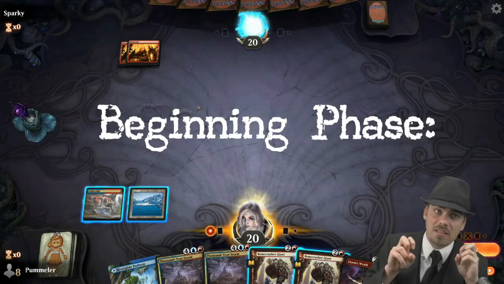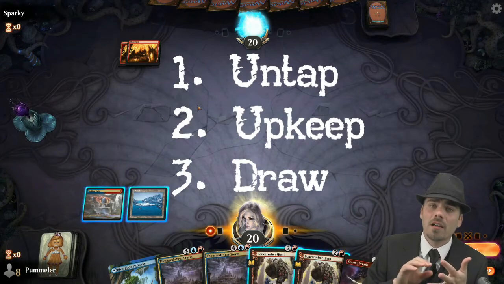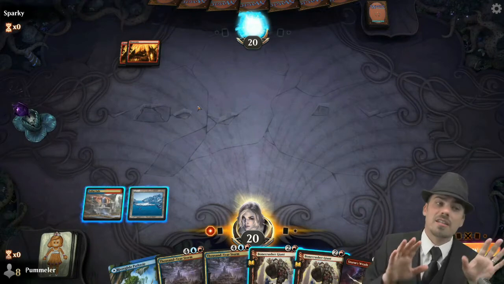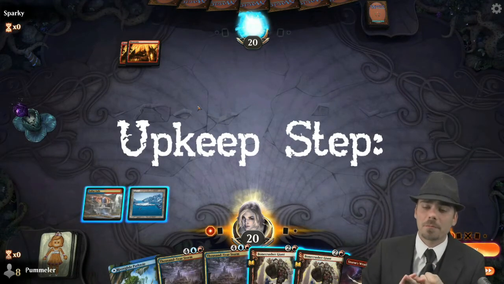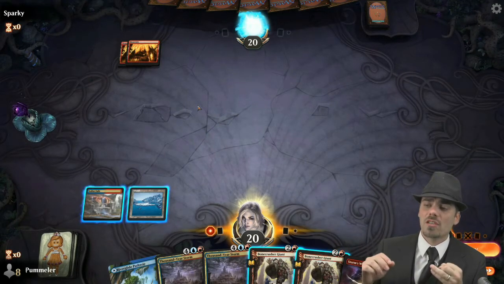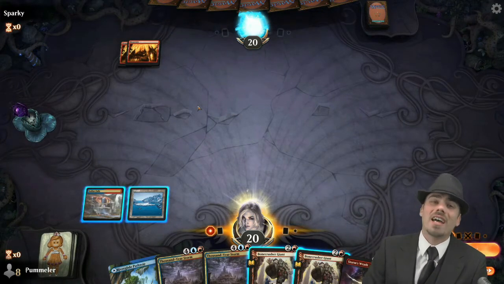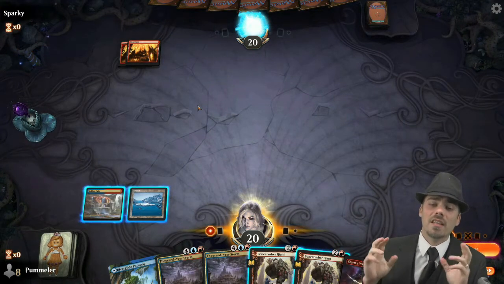The beginning phase of your turn: untap, upkeep, and draw. Untap, no one gains priority, but you just untap your things. Then it goes into the upkeep step, which is before the draw. You'll see that's kind of where we're at right now. The draw has not yet happened. We are in the upkeep.